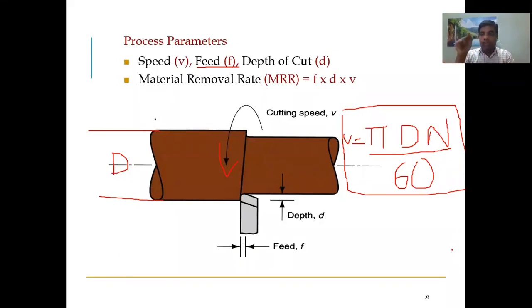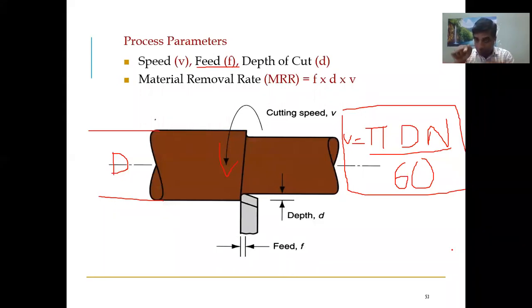And the third thing is the depth of cut, right? Once you have moved it fully in one pass, cutting is done up to here, one part is done, and then you bring it back. When you bring it back and place the cutting tool, you are not keeping it at the same point as before, because the material is already removed. Now you move the cutting tool a little bit more inside. That may be 100 micron, 0.1 mm, 0.2 mm, or maybe 0.5 mm. In wood, we can give 1 mm or 2 mm also. But in metal, we normally give about 0.1 to 0.2 mm only, not more than that.